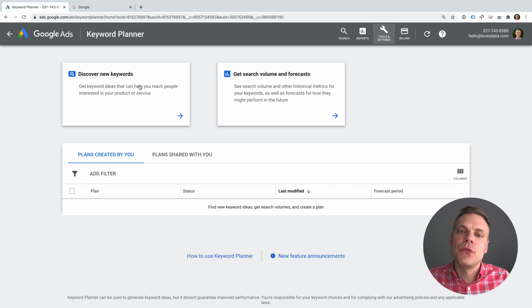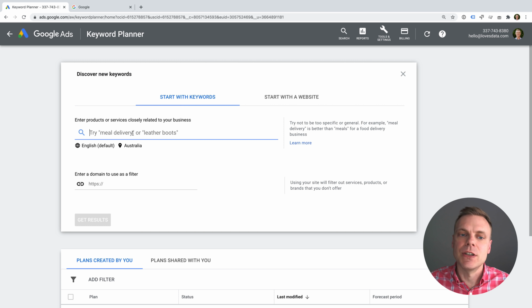We saw we got a few ideas when we were creating our campaign based on, for example, the content on our website, but this is really the tool that we want to use. So I'm going to click on Discover New Keywords, which allows us to research additional keywords. Let's go ahead and enter my one, but of course, for your particular offer, enter one of the starting terms that you entered as you created your campaign.